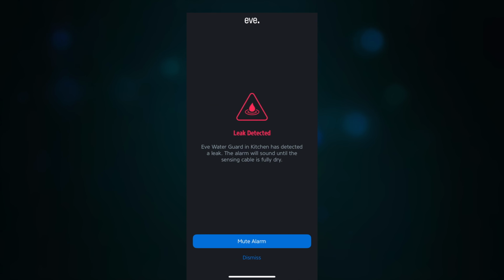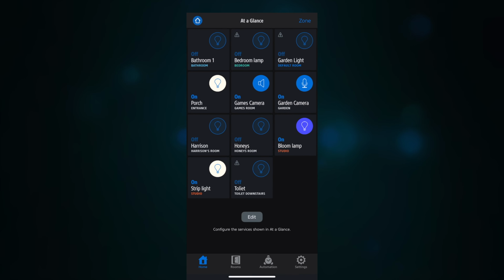Now, when you open up the Eve app, you've got the option to mute the siren, which is useful because it is pretty loud while you sort out your leak.